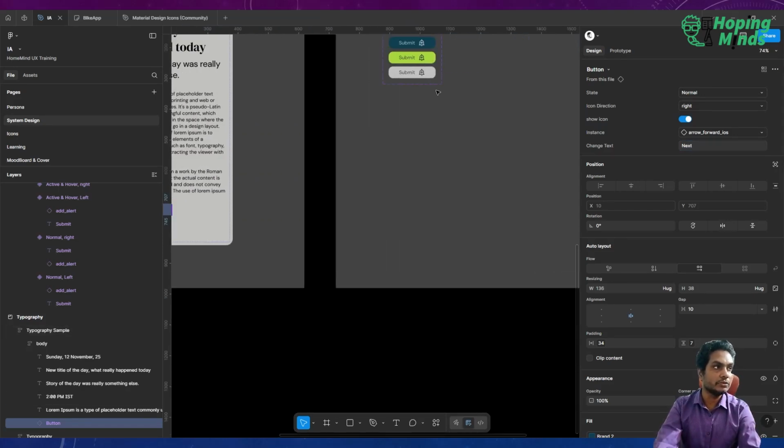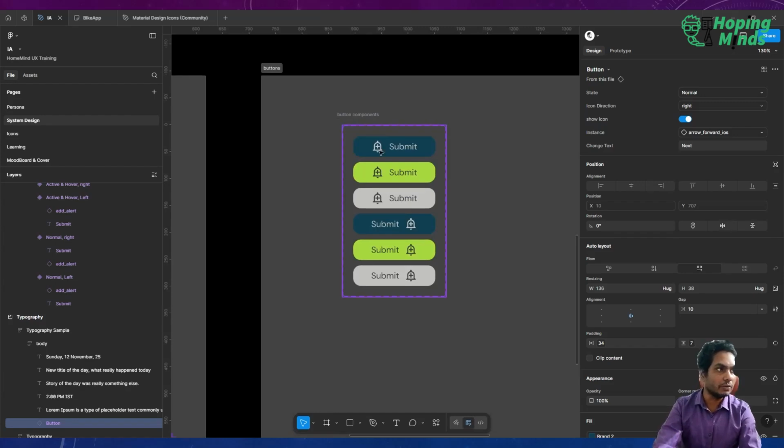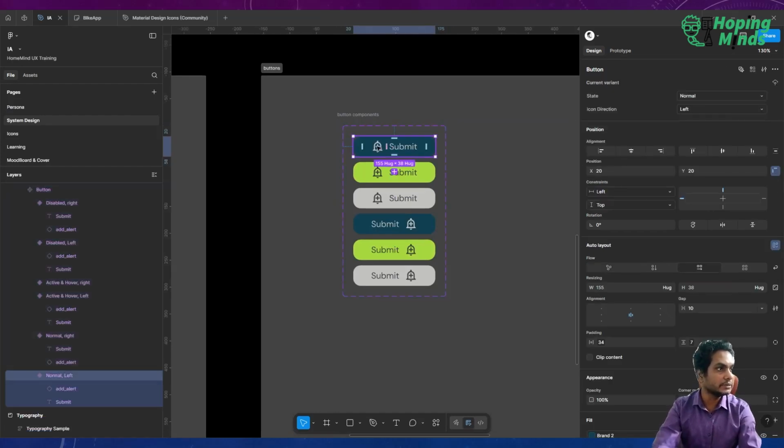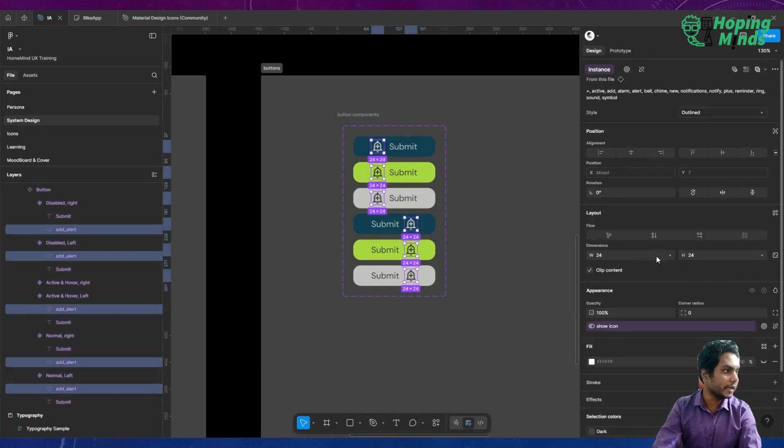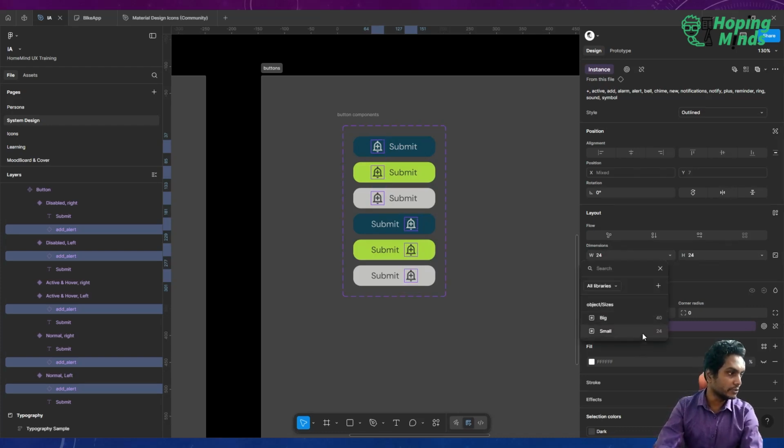Icon size looks a little bigger, so let's select all these icons and make them a little smaller. We already have a variable size, so we'll apply the variable directly. I need a smaller one as well, but this is too big.